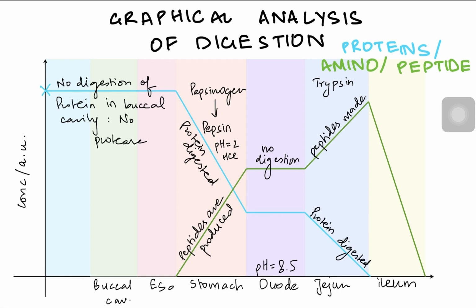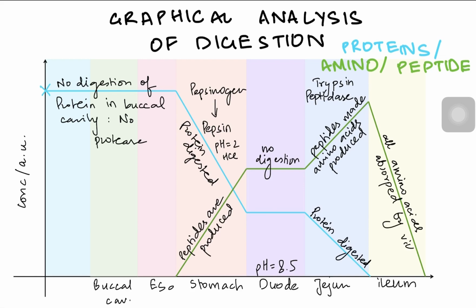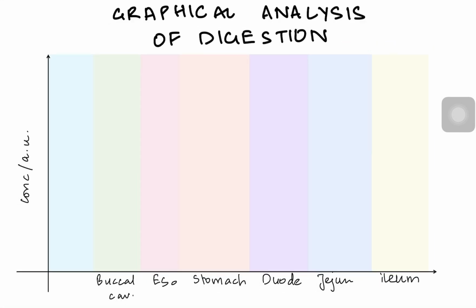At the same time, there's another enzyme in jejunum known as peptidase. Peptidase breaks down all the peptide chains to make so many amino acids. That is why you can see the highest concentration over there. But finally, in the ileum, same thing happens. All the amino acids are absorbed by the villi. So villi absorb all these amino acids into the blood capillaries and their concentrations fall down.